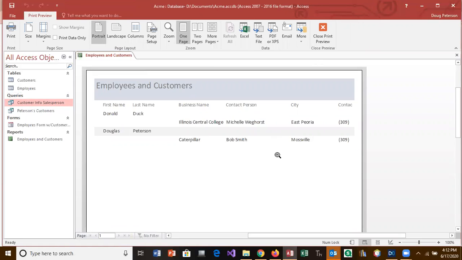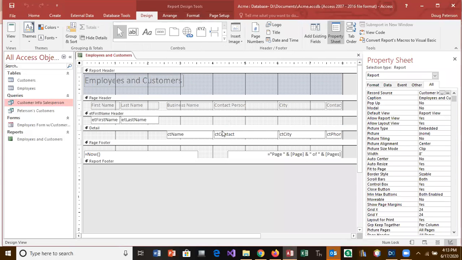But you might already see a problem here. You're going to have one of your salespeople here, then the 3 names of customers, and another employee and the other 2 customers. But what's wrong with this right now? Yeah, you're right. It cut off the phone numbers. So we need to get out of print preview and look at this. You can see that we're 8 inches across, and it's all grouped together right now.